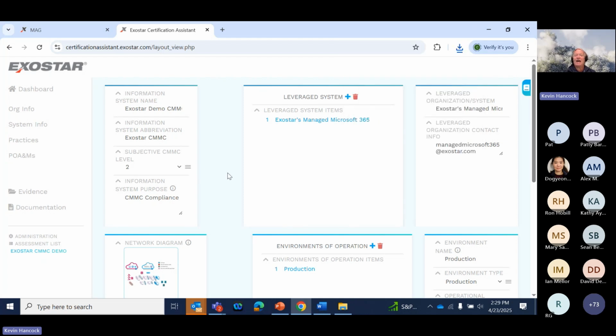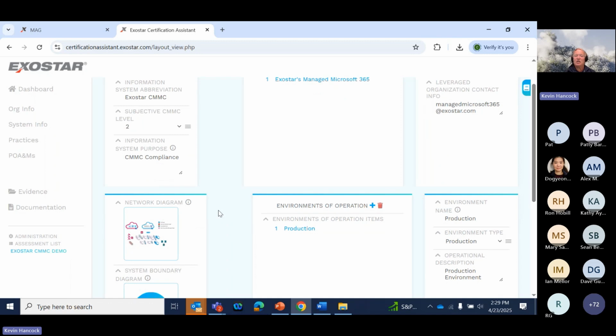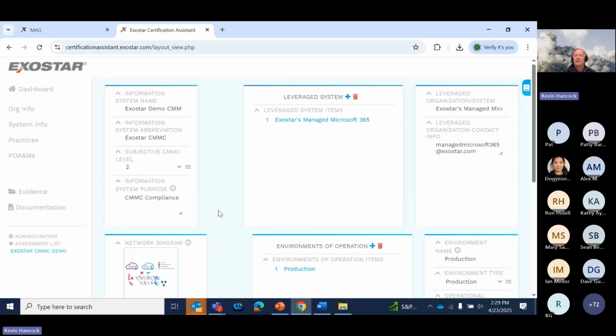And then we may also have some other requirements when we start to build out each of the individual practices. And that's really where we go next, right? So we'd want to put all that information into here as we start to define that overall system.